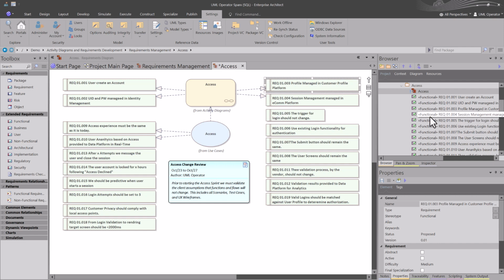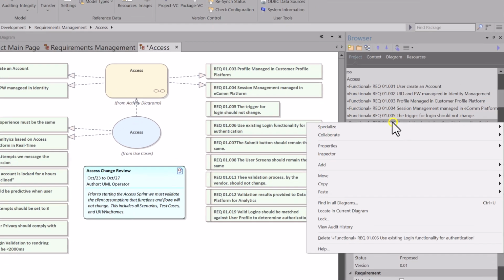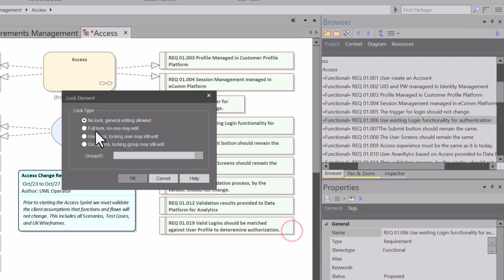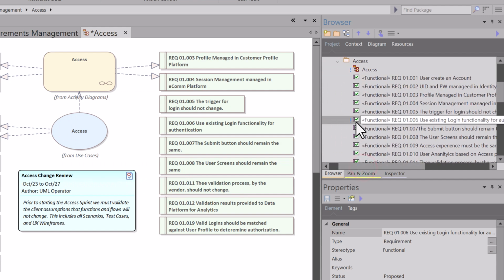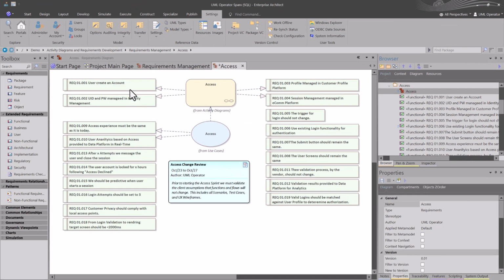You can lock elements. Let's say I'm working on requirement 6, find in diagram, Alt G, right click on it, lock. I want to lock it for everyone but me. And now this has a blue exclamation mark next to it. All right, so now this is locked for everyone but me. Everyone else can work on the other elements in here. If the diagram is locked, of course, they can't move things around. You're going to see that. And we're going to get into locking. So if you don't understand these subjects before this session, hopefully you understand them in the end.